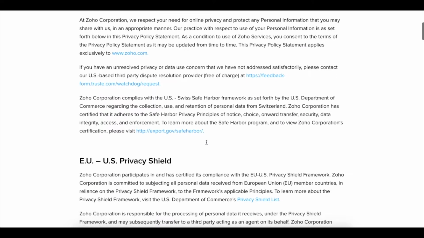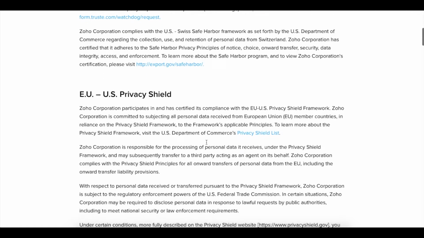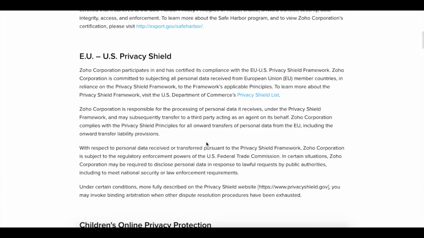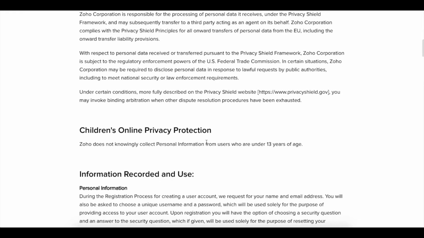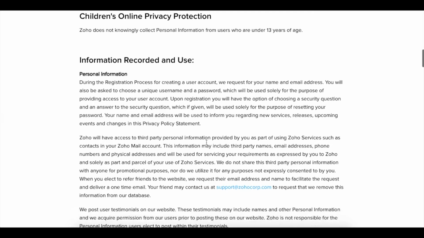So this talks about the use of data, transfers, children's protection, how information is stored.